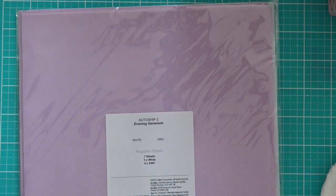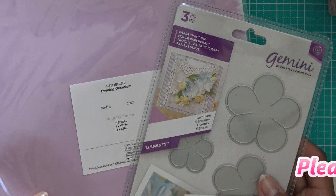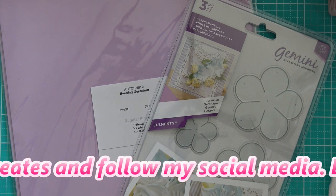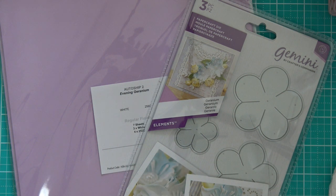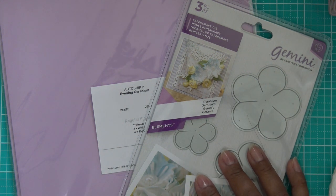Hi guys, today I'm going to review the Autoship number 2 for the foam flowers that Crafter's Companion brought to their HSN craft day, I think 2 craft days ago, maybe a little bit longer. This is the Geranium, and it was actually shipped to me on December 14th, so I've had it for a little while.